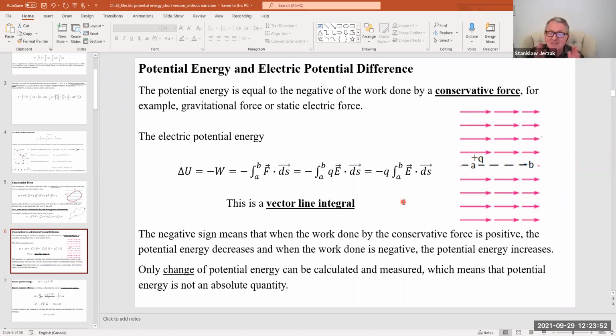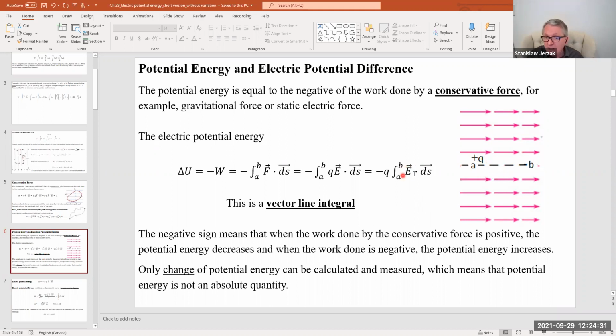But following your question, I could say the following: whenever any object which has mass moves from place to place, its gravitational potential energy changes, right? In the same way, whenever you move charge in an electric field from place to place, the electric potential energy of that charge will change. So the charge moves in an electric field, and mass moves in what we call a gravitational field.